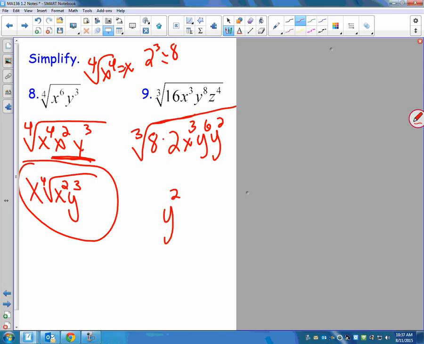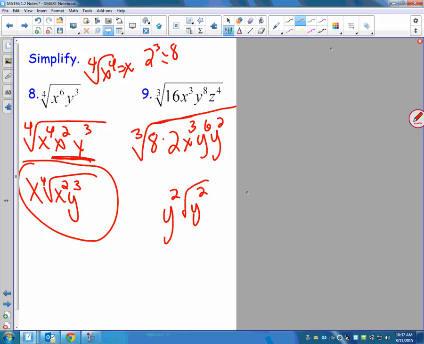But then what would my remainder be? If I remember the good old remainder days, if I divided 8 by 3, I could do it 2 times, and I'd have 2 left over. So that's how I know I have a y squared left over. Does that make any sense? That's how I do it, because I always feel like I need to show this whole step here, but then people think that's complicated.